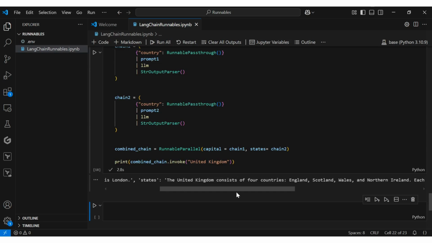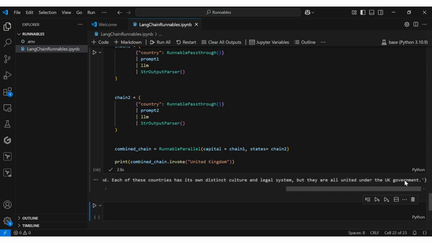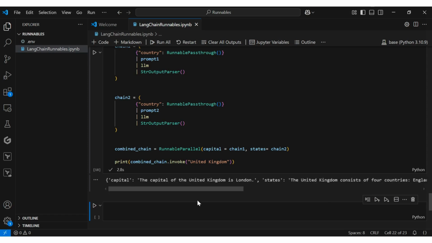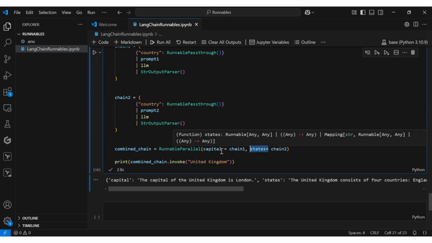The United Kingdom consists of 4 countries, and so on. Each country has its own districts and governments. So this tells us about the states, and this tells us about the capital. Based on the input names you pass here, the output is sent as a dictionary, which is what we have in the results below.